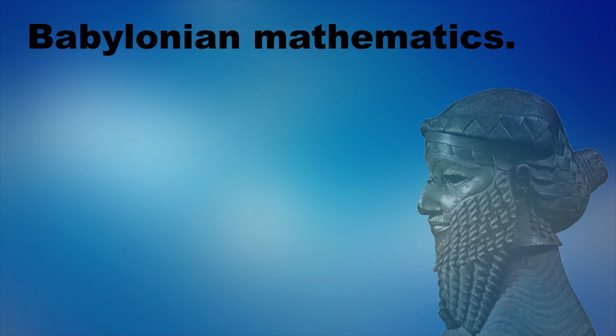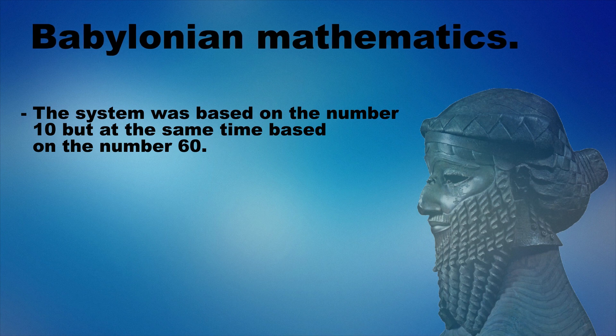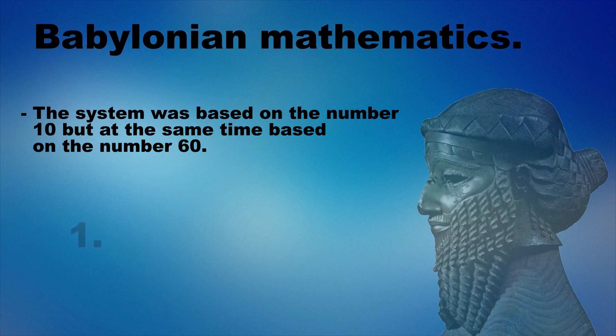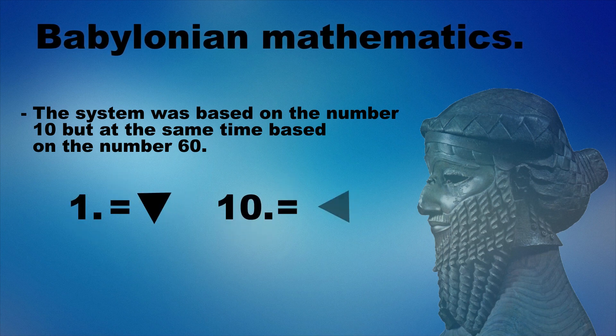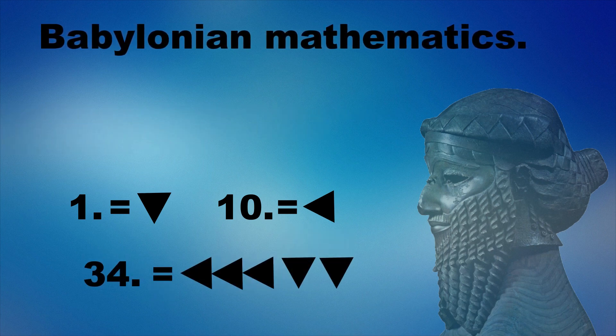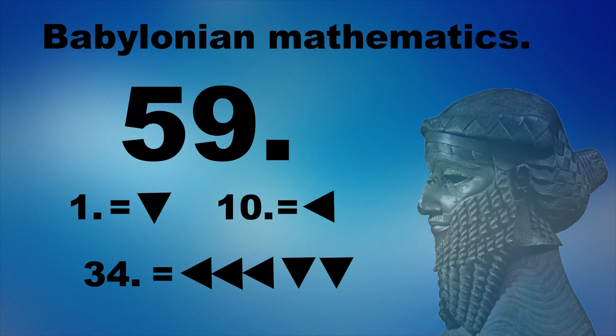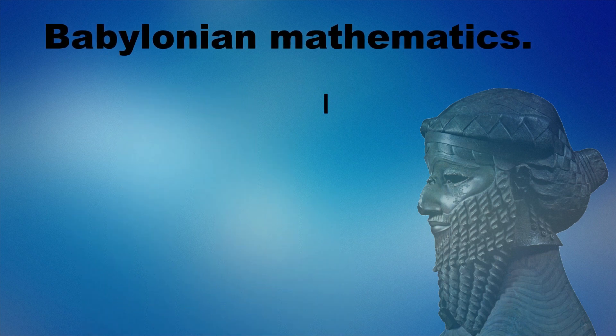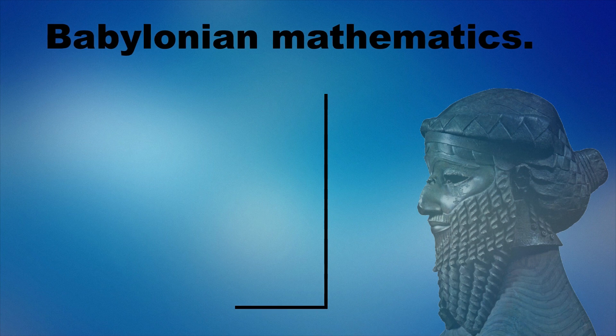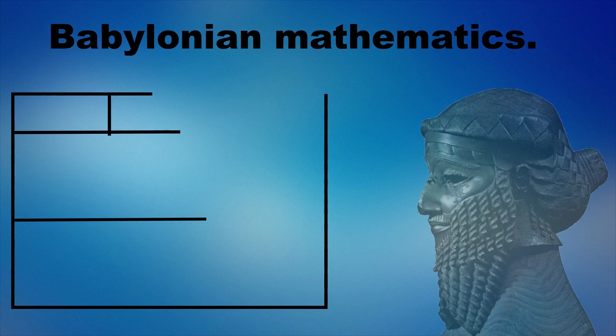The Babylonians similar to the Egyptians had also developed a numerical system that was decimal in character. The system was based on the number 10, but it was simultaneously sexagesimal, in that it was based on the number 60. In practice this meant that if the number 1 was symbolized by this triangle, and the number 10 by this triangle, the number 34 would have been symbolized like this. However, beyond the number 59, an important difference appears. Instead of forming the number 60 by linking 6 symbols of 10, the Babylonians used a place system similar to our own, with the exception that successive columns represented the power of 60, rather than the power of 10.